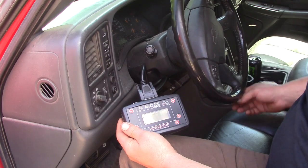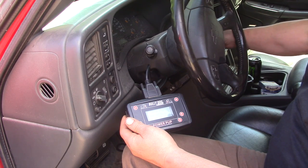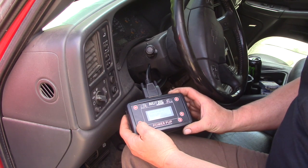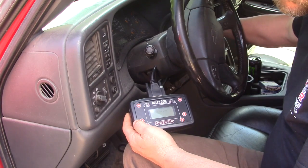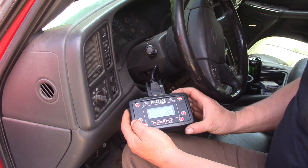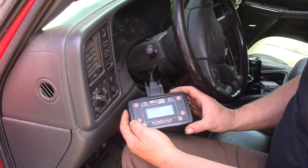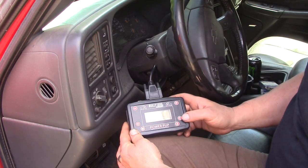Okay, it's done reading the program. Now it says turn off the key, so we'll turn it off. Press when the key is fully off to continue. Press yes. Please wait. Turn the key to the on position. Retrieving VIN, do not unplug. That's another thing, these controllers are VIN specific. Once you use them on one truck, the VIN is loaded into the controller and you're unable to use them on another truck.